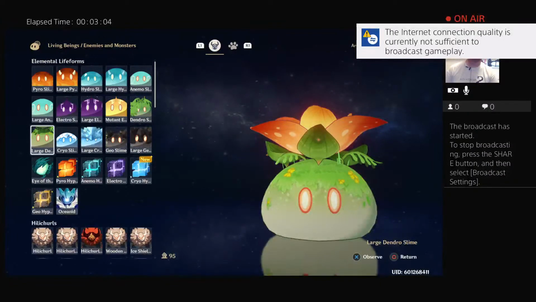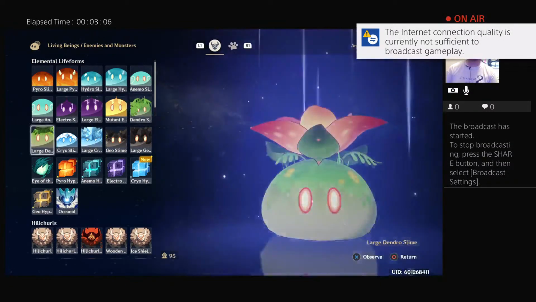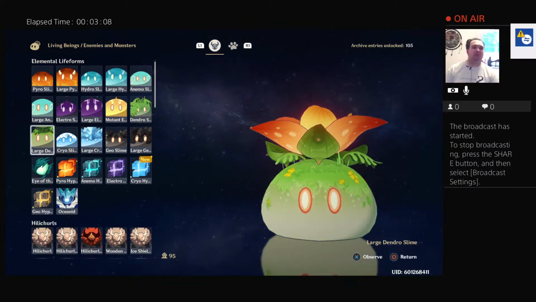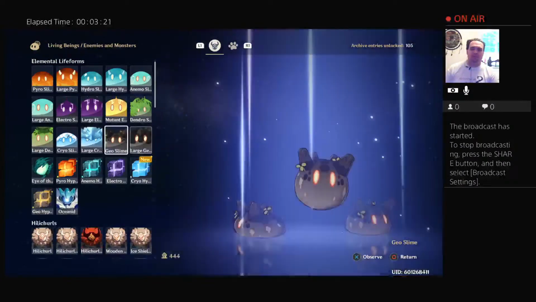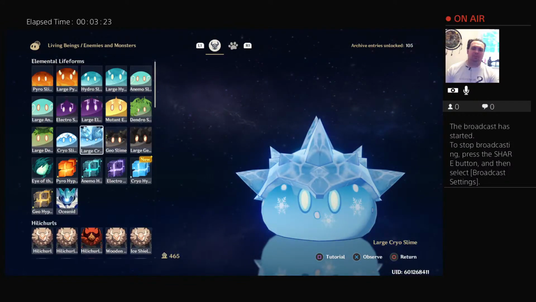Ew, it's saying my internet quality is bad. Well, assuming it's still going, I'm gonna keep going. Large dendro slimes are the same as little dendro slimes, except more health, and they will spit out more baby little dendro slimes. Lovely.